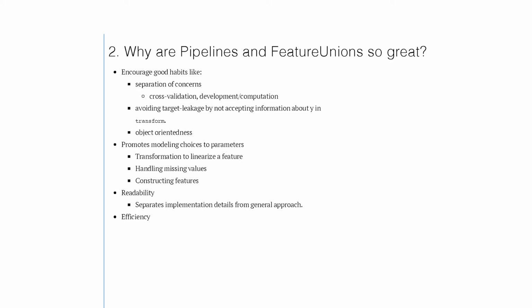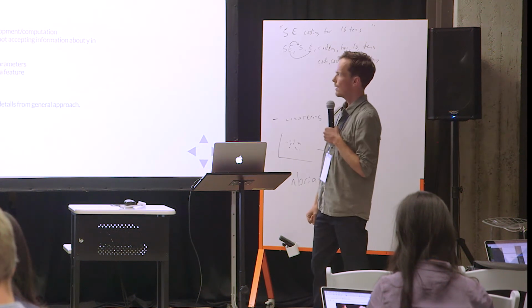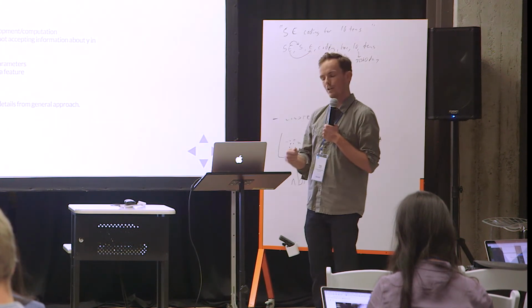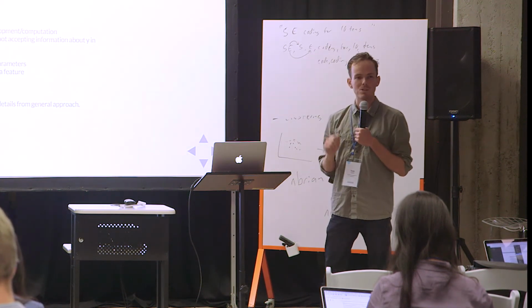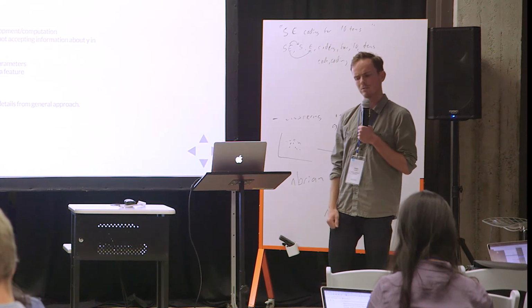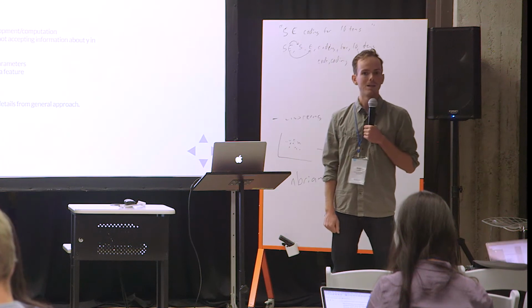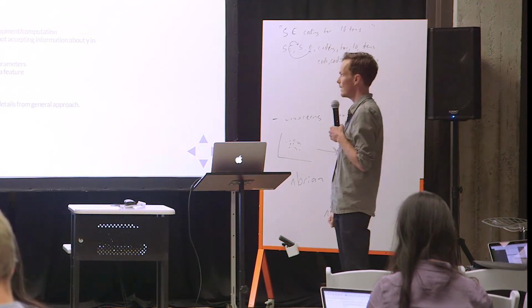And if you've ever done a workflow, and I'll cop to this, where you tried to do all of your feature engineering on the original data set and then separate it into a cross-validation set after all of those transformations, you may have worried about target leakage. If you do that, it's really possible, depending on what you're doing, to introduce information about the target all over that entire matrix. And so when we do the pipeline and we have a fit and a transform method, the fit method is only going to have access to the training data. And so it becomes much harder to make those pernicious and subtle mistakes. It's the kind of thing that no outsider would ever look at your code and say, ah, there was target leakage here. But when you know what you're trying to accomplish really deeply, it's possible that you've done that.